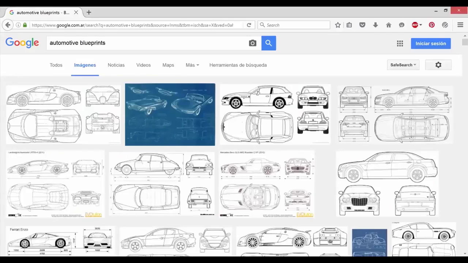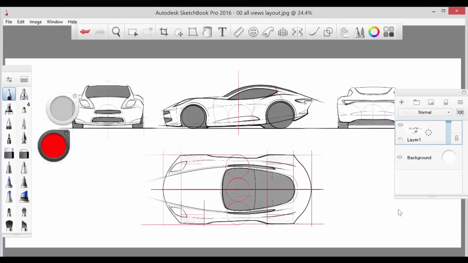If you struggle to draw a car from scratch, feel free to obtain reference imagery of orthographic pictures of an existing vehicle of the same category as the one you want to design to use as an underlay in Sketchbook Pro. You can use them to lock down your proportions and add your design on top. You can also use the pictures provided in this lesson as underlays.